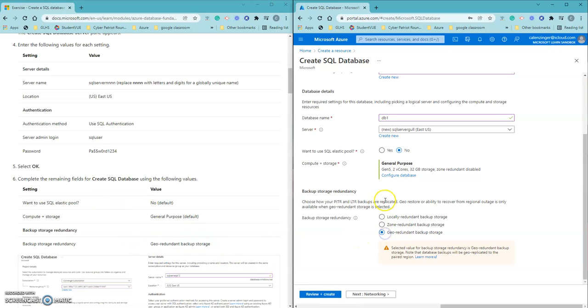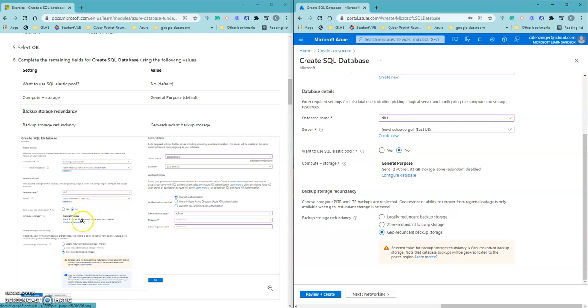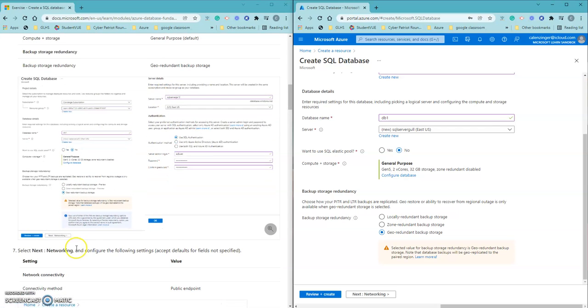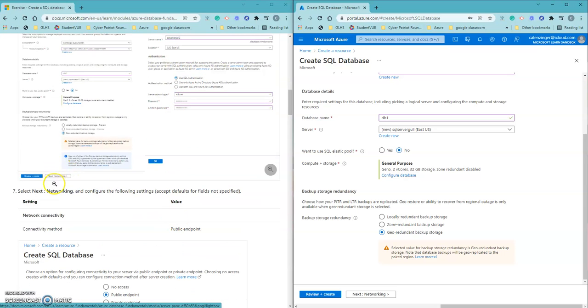Yeah, we use geo redundant. Use SQL. General purpose is going to be default, and so now that's all good.